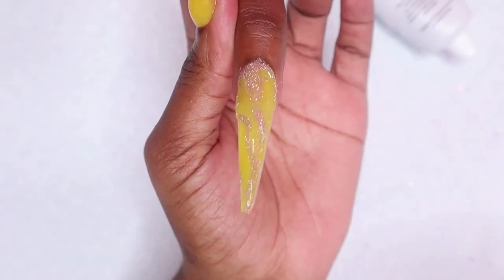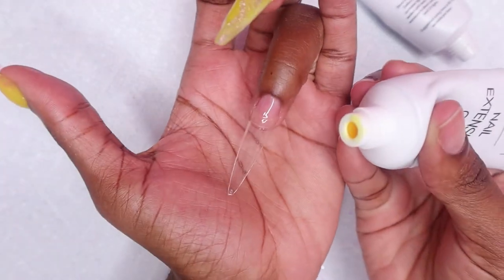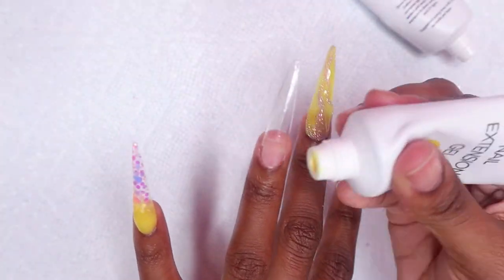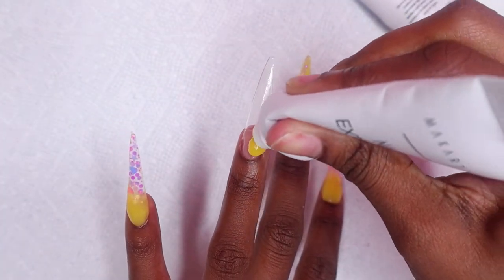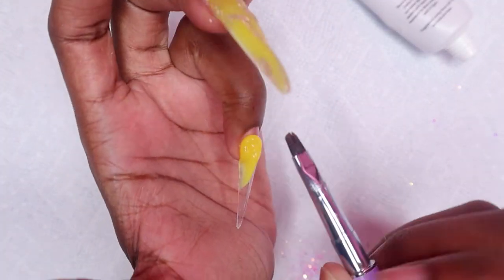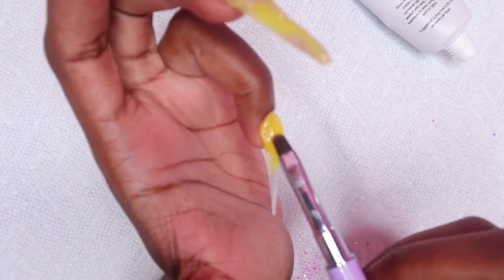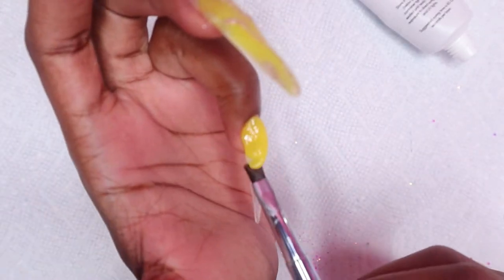I think it looks really good. What do you guys think? Let me know in the comments below, because I really didn't know what I was doing. I was kind of winging it a little. So let me know what you guys think about this nail and also the ring nail, which I haven't done as yet because that nail is kind of questionable. I don't know what I was thinking, but I don't know. It's creative, I guess. I was thinking outside the box.